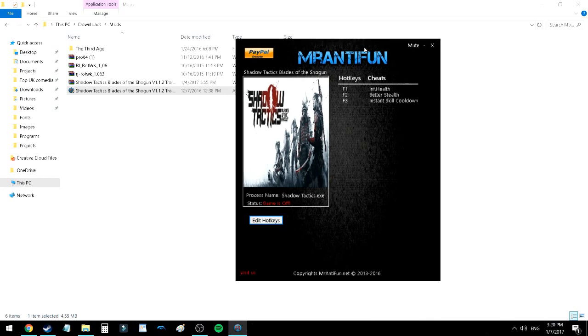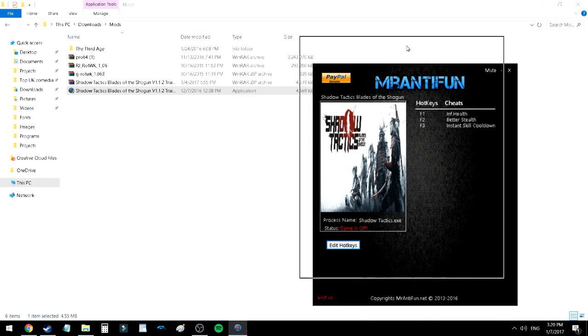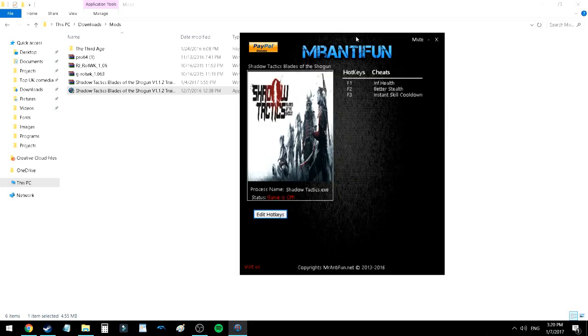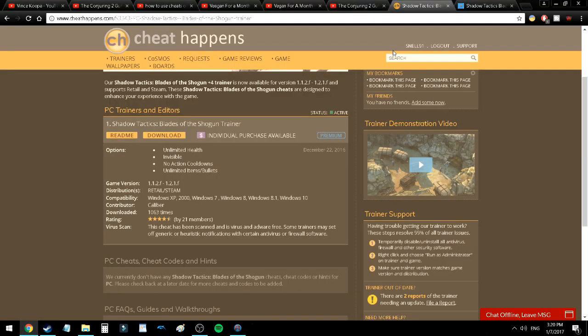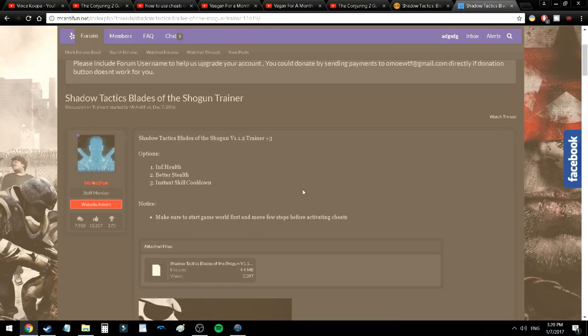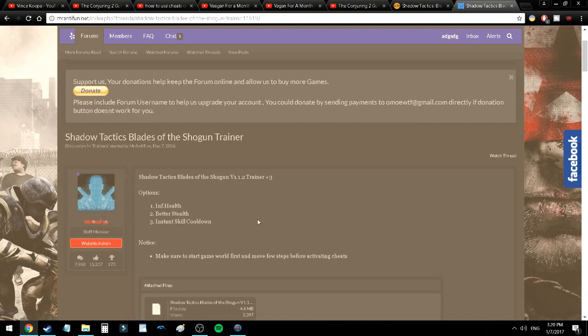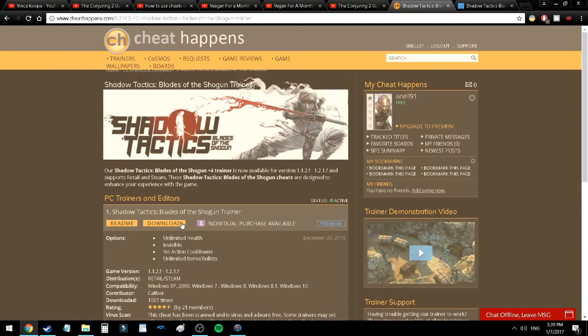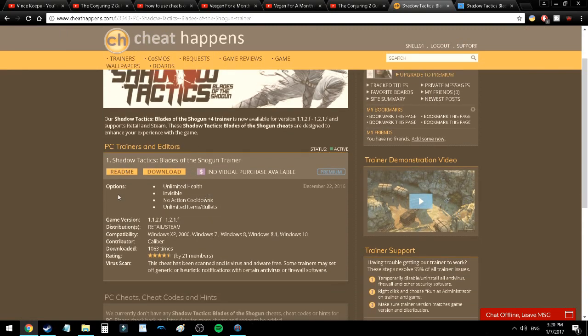And it's very straightforward. I'm not going to go through the exact processes for you, because I'm sure you've all had the game installed or installed other files. It's very straightforward, nothing untoward as far as I can tell. Obviously, if you do install these programs, do so at your own risk. So we have this one here, which I believe is the other one I decided not to go with. However, it does have an additional option, and this is the one I believe I went with. So here he is himself, Mr. Antifun. So thank you for creating this trainer, Mr. Antifun. I'll definitely reference you in my description.